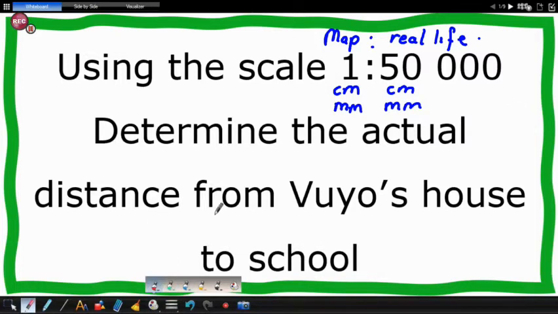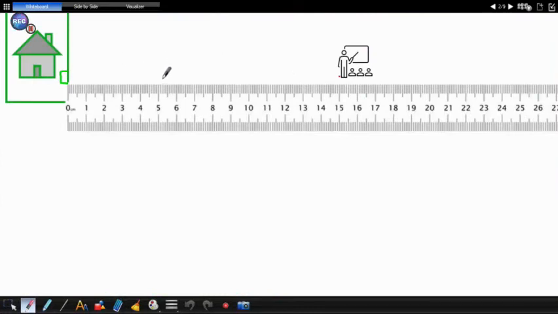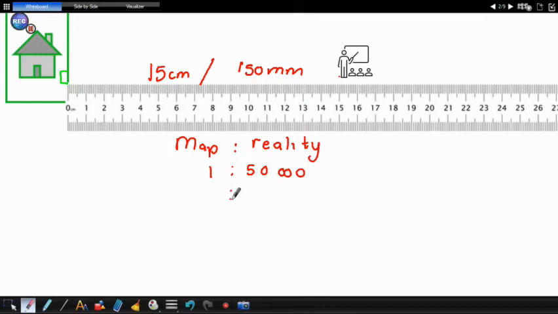If we're looking at the question here, we are going from Voyages house to school. So the first thing we need to do is go on the map and measure Voyages house to school and find that we have 15 centimeters or you can use 150 millimeters. In this example, I am going to use centimeters. So I'm going to write this heading. It makes things easier for you when you're organizing your numbers. So one is to 50,000, that was the given scale. Now I've measured 15 centimeters and I need to get the actual distance, which I'm going to call X, and I'm just going to write centimeters to remind myself that I have put in units in centimeters.